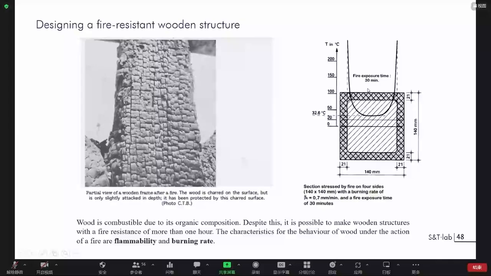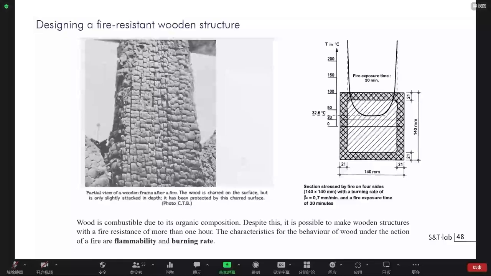Here you see with the timber burning of more than 400, 500 degrees, it could be 1,000 degrees. The center of the section will just be, in this case, 32 degrees Celsius. So it means that this timber will be maintained with all its properties. And this is maybe one of the only materials that can have these properties, and that's very interesting, since the other materials will be changed with temperature, but the inner part of the timber won't be changed, and that is why timber could be a very interesting material against fire, even if this is a material that can be burning.